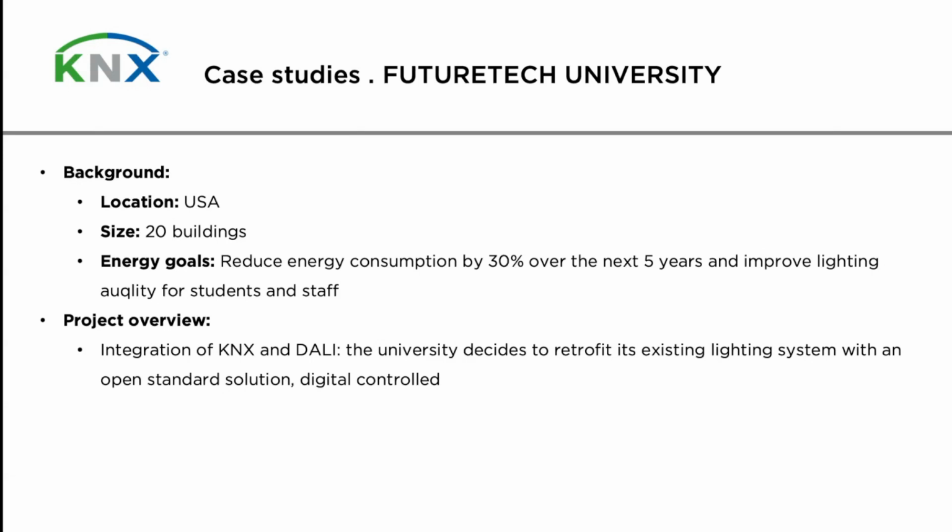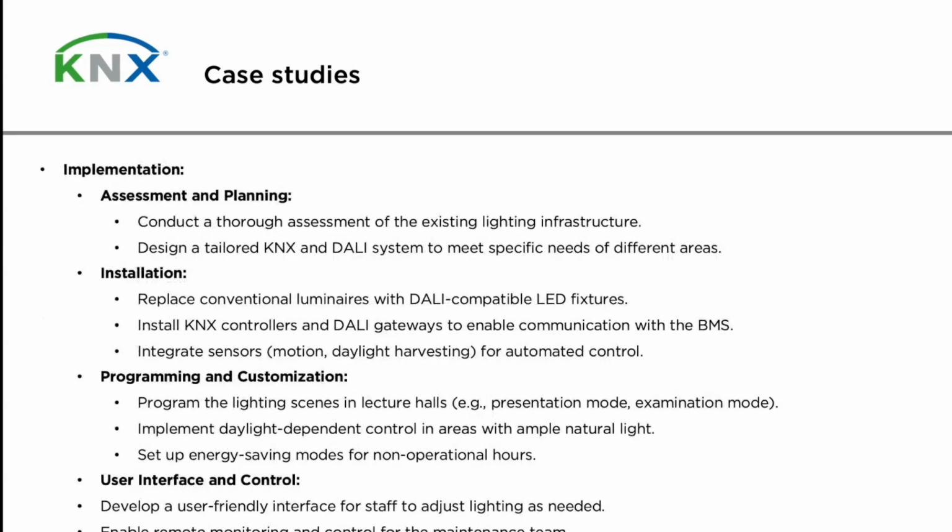Our goals are to reduce energy consumption by 30% for the next 5 years and improve the lighting quality for students and staff. Product overview, integration of KNX and DALI. The university decides to retrofit its existing lighting system with an open standard solution, digitally controlled, which is the case of KNX with DALI. Implementation: we need to wire the lighting fixtures and design a tailored KNX and DALI system to meet the specific needs on different areas.